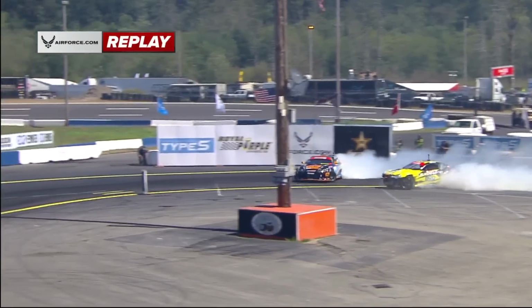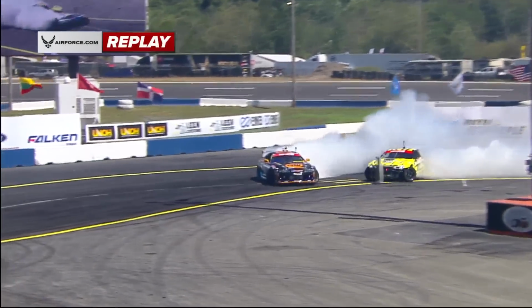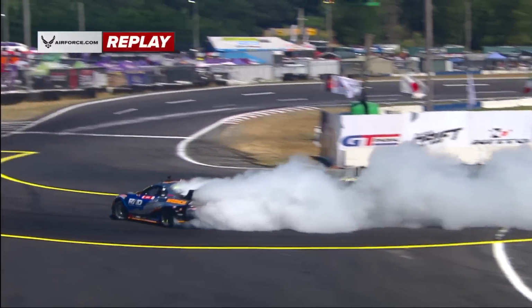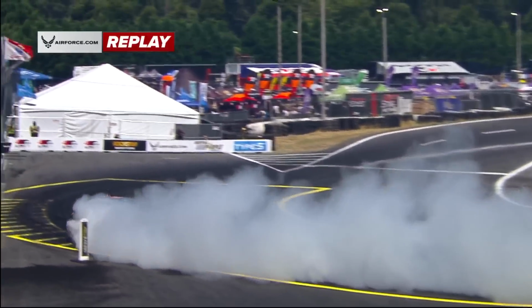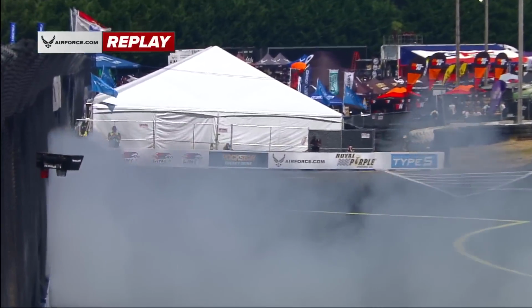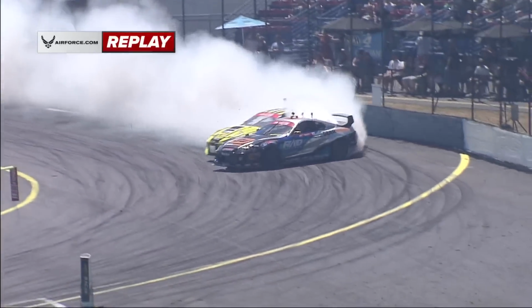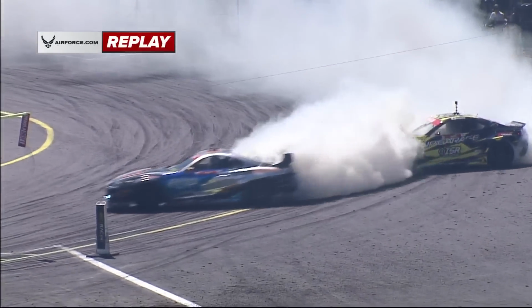We have to figure out exactly what happened here and find, not fault necessarily, but see why Taguchi went off. And Taguchi's car's on fire there, by the way. That looked pretty cool. The whole left rear of the car was flaming up. This is where all the replays go, so analyze, do your job, and the task at hand is basically you judging.